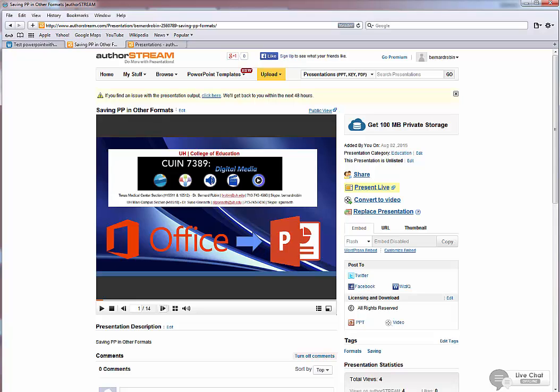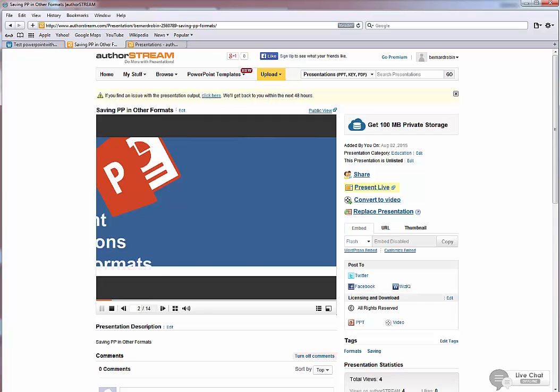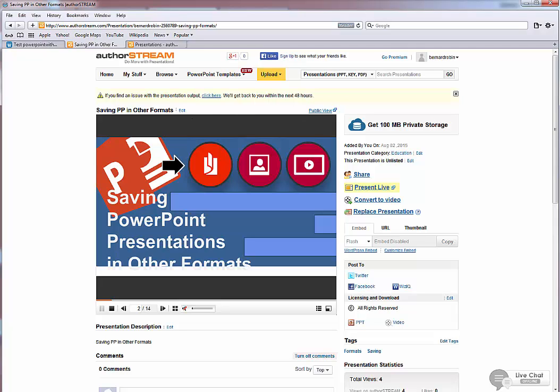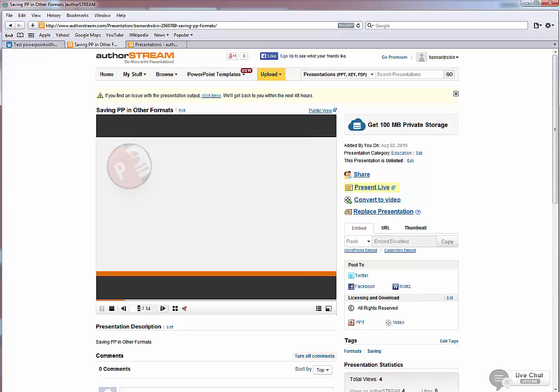Let me do that. Most of the time, when you create a PowerPoint slideshow, you just go to the File menu, click Save, and your presentation is saved in a standard PowerPoint format, such as .ppt. Let me lower the volume on that. You can see that when PowerPoint presentations are uploaded to AuthorStream, the animations and the transitions and the media are included. If I go to slide 7, I believe, it doesn't let me do that. No, it doesn't. You have to cycle through manually.